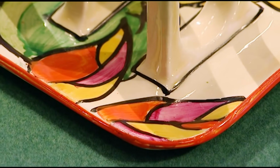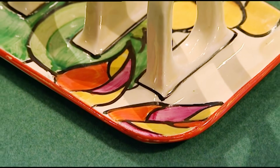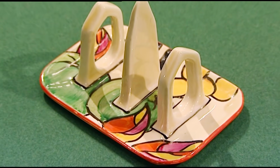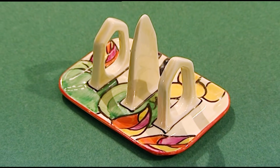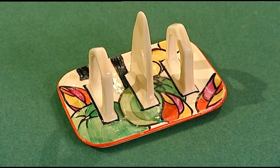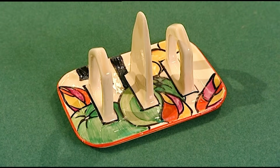Now, we don't know this pattern. I've asked David, he doesn't know it, I don't know it, and I don't think our dealer knows it. So it's unusual, it's quirky, it's different. When I first saw it, I thought, oh, that's a rare one. Now, where are you going to punt on this? Toast rack, as you say, a collectible little piece like that is going to be talking 180, 200, that sort of figure. Well, I think 180, 200 sounds realistic. It wouldn't surprise me if it brings over £200, but let's see what our dealer Cheryl thinks. What's she going to put on the table?